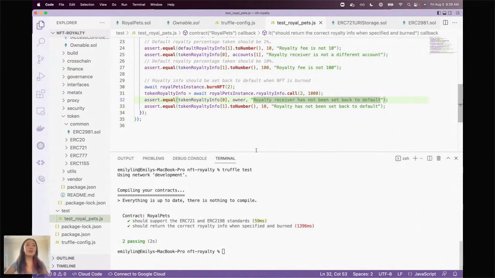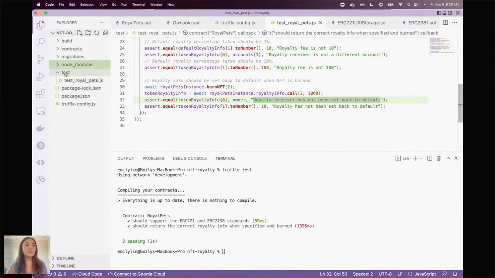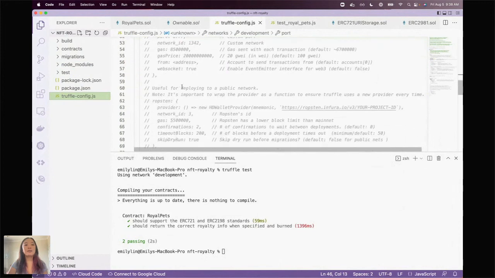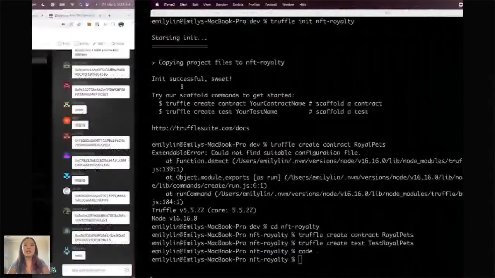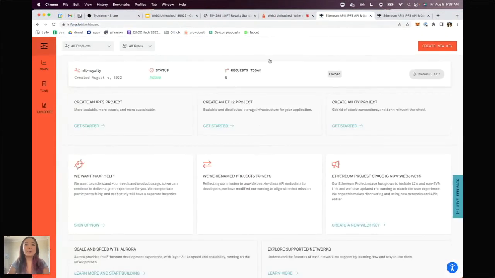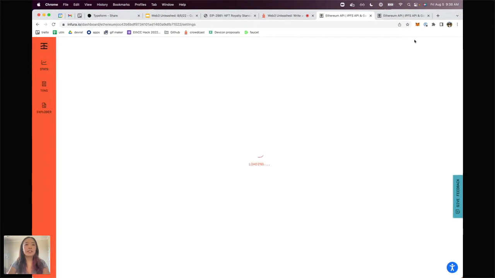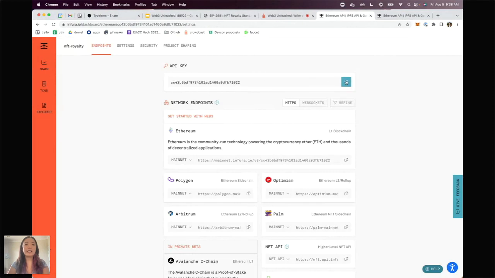So now that it all works, the last piece we can do is deploy it to a testnet or mainnet if you want. But that's real money. There are a few ways to do it. Specifically, the recommended way is through your Truffle config. So you'll need to create an Infura account. Very simple: go to your Infura dashboard, create a new key. It's going to be the Web3 API option. Essentially, if you go to manage key, that's going to be your API key that you will paste in.